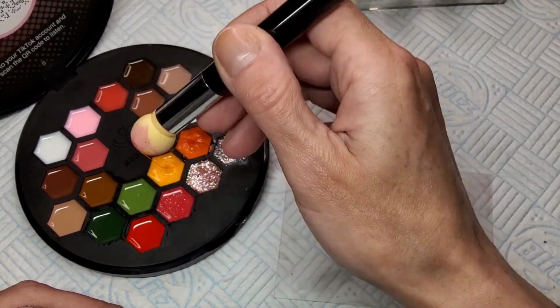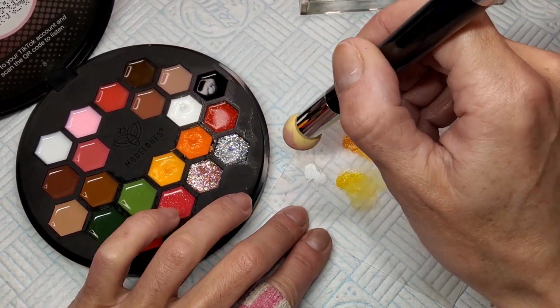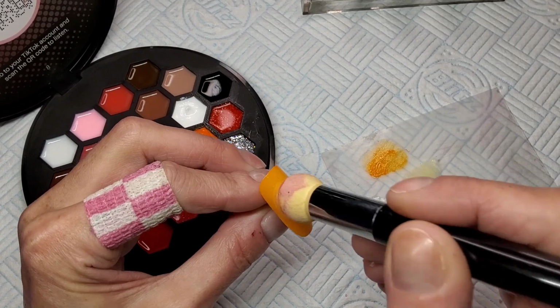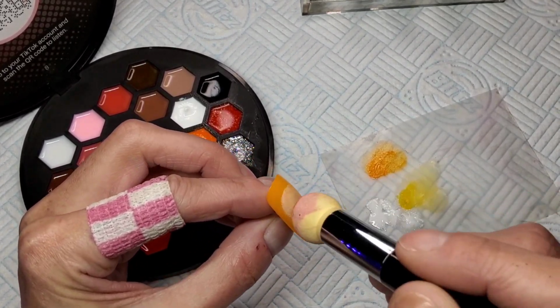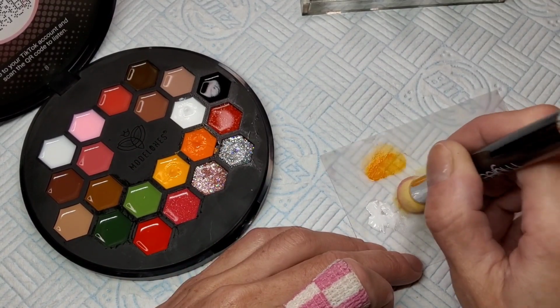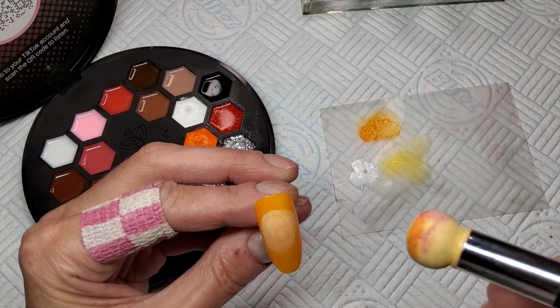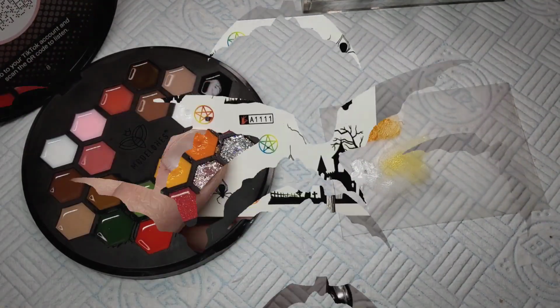So I did want a kind of yellow sun, but this yellow turned out to be pretty much the same as the orange I'd just used. So I've just mixed a bit of white in with it just to lighten it. I do quite a lot of mixing with the colours in these sets. Just get a palette out and mix the colours that you want. So it doesn't need to be perfectly round. So just bang that in the lamp for 30 seconds as well.